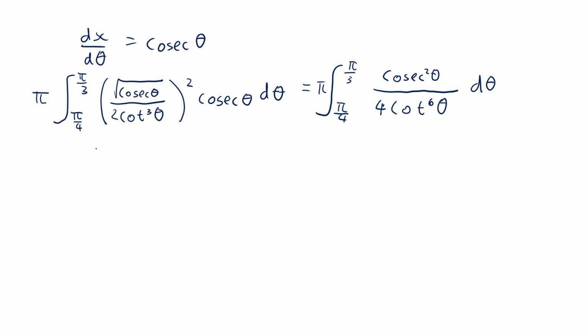And the bit that looks most horrible is the bottom, which looks particularly horrible. So therefore we could let u equal cot theta. We can then go ahead and differentiate that, which would find us du over d theta. And don't waste time, just realize that this is in the form booklet. So you can instantly look in the form booklet and see that cot theta differentiates to minus cosec squared theta.